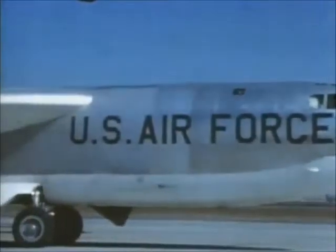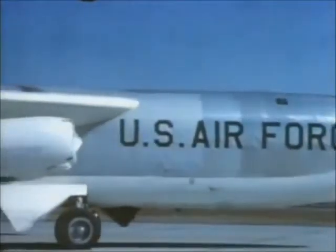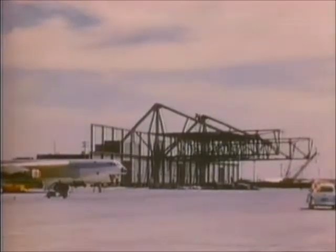The Strategic Air Command had to have the world's best bomber. The B-52 is a great plane because I liked flying it. It was a fun plane to fly. One of the most challenging things about it was refueling it. You get a plane that big — 500,000 pounds — behind a tanker that's 350,000 pounds, and you've got to transfer 120,000 pounds of fuel. That's part of the things that make it a great plane.